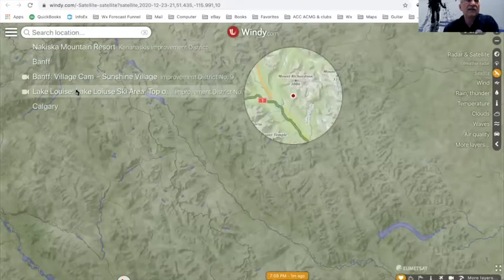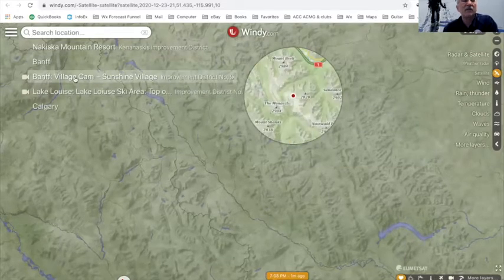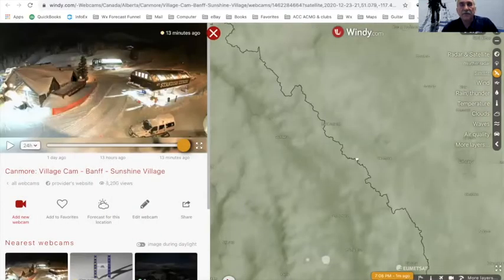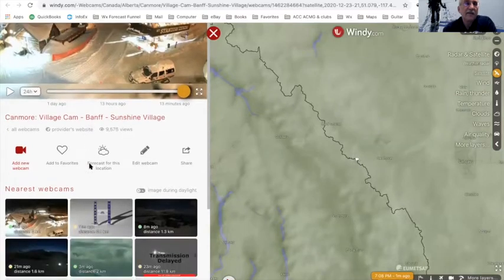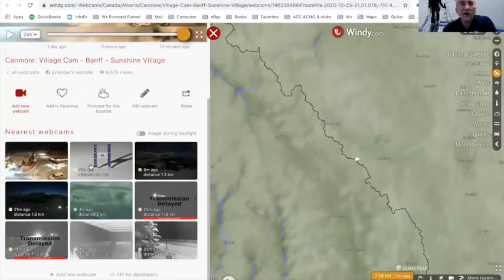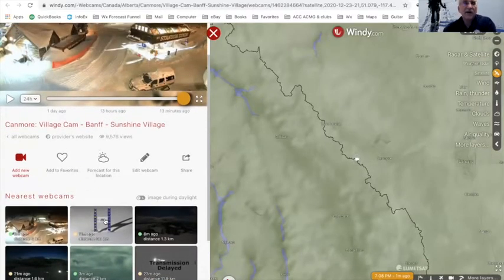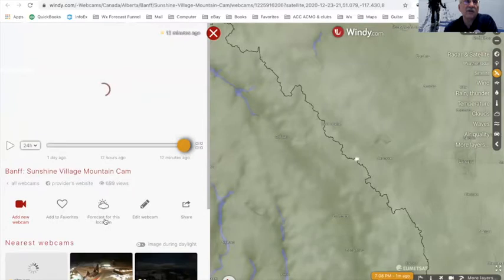So let's take a look at Banff Village Cam, Sunshine Village. Okay, so a little sidebar came up, and basically they're showing me a bunch of the webcams. And yeah, I know I can get the webcams just by going to the Sunshine website, but it's very convenient to have a bunch of weather stuff and a bunch of webcams all in one place.